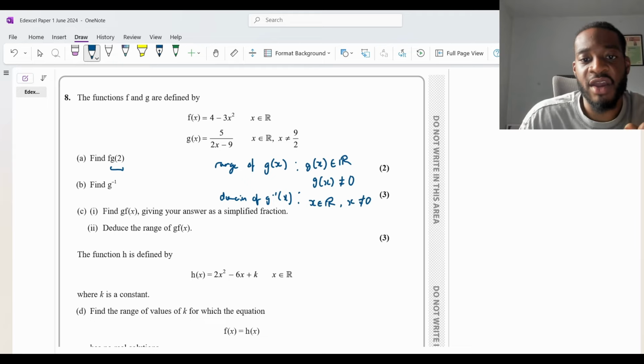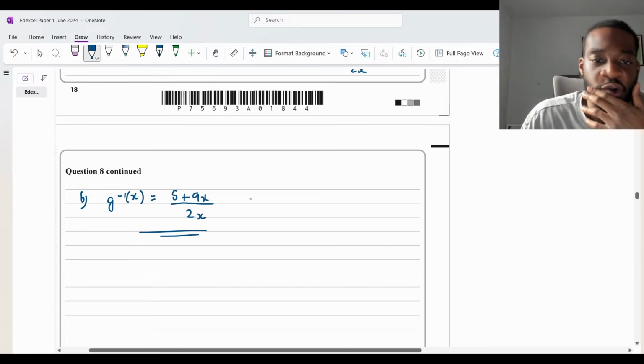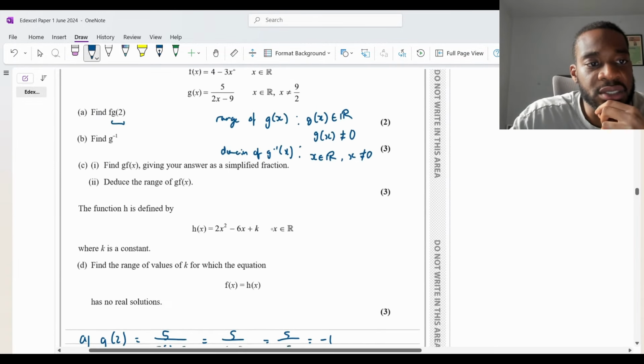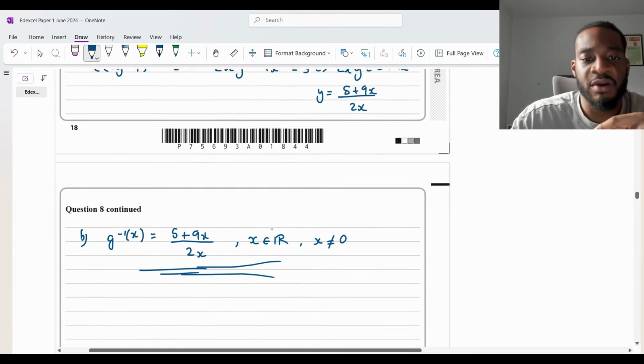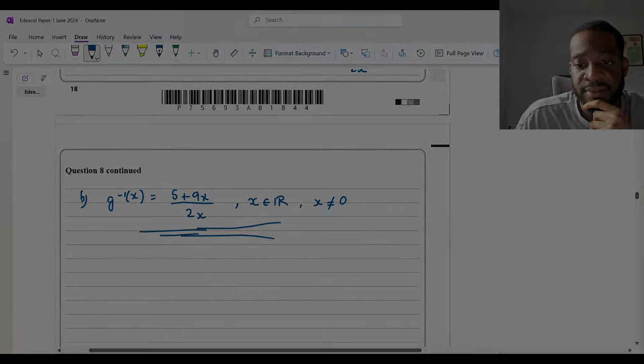So every x value other than 0 will work. So therefore, I'm going to just put this there. To finish off, I'm going to say x is an element of the reals, and x can't equal 0. And that will give you all of the marks. Was part B 3 marks? Yeah, it was. You get the last mark for defining the domain of it. So yeah, that's it. Finished.